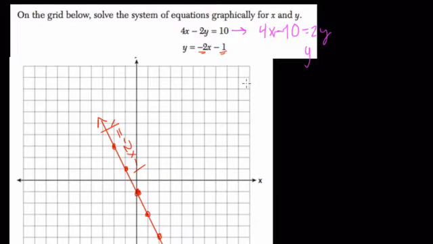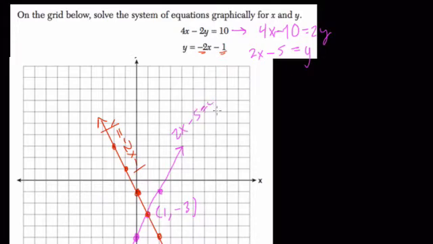y equals 2x minus 5. And that tells us everything we need to know because now the y-intercept is at negative 5 and the slope is 2, so it goes up 2 over 1, up 2 over 1. And you can see that they're going to cross at 1, negative 3. So that's the answer. And you can plug in 1 for x to check. If you plug in 1 for x in both of them, y would be equal to negative 3, and that's the answer. So you just want to label this.